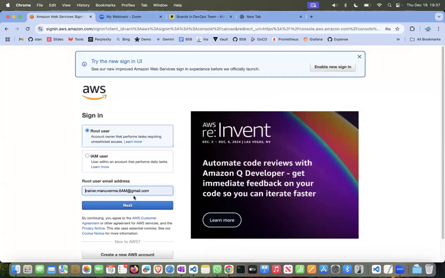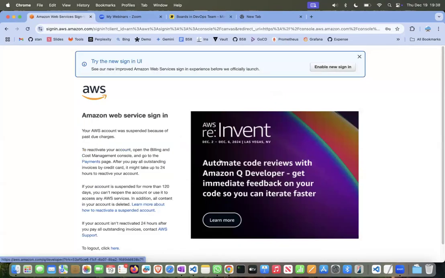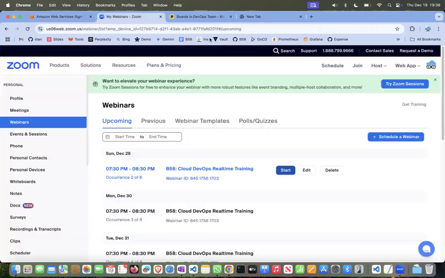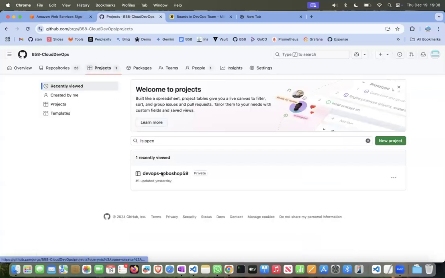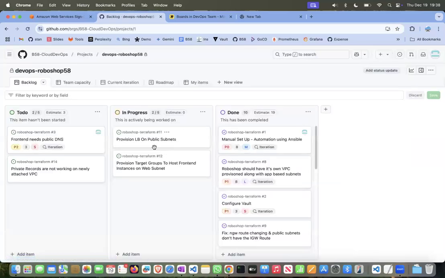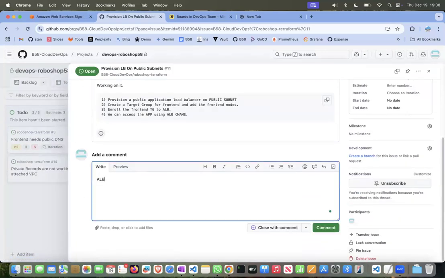Sign in using the root account. I don't think they have received my payment yet. What I can do is try to show you. I don't make any changes, but let me take a couple of action items. This is also done. Let's try to update. ALB has been provisioned.